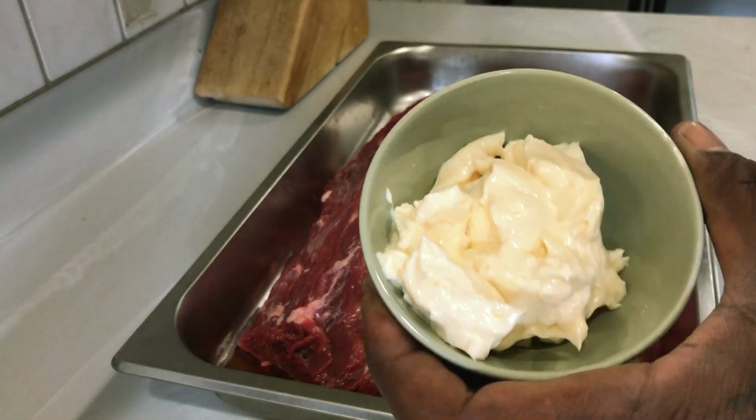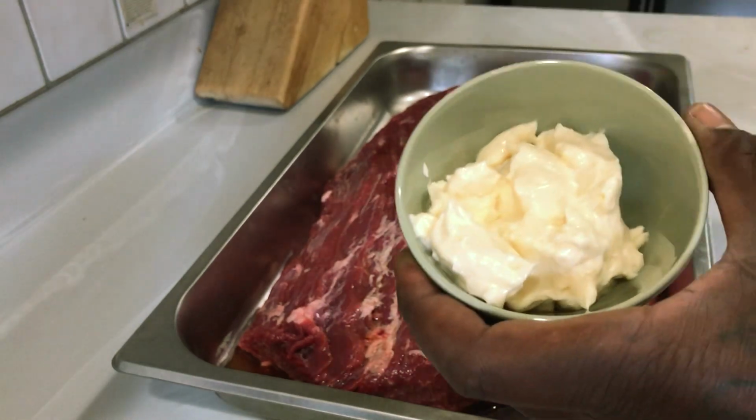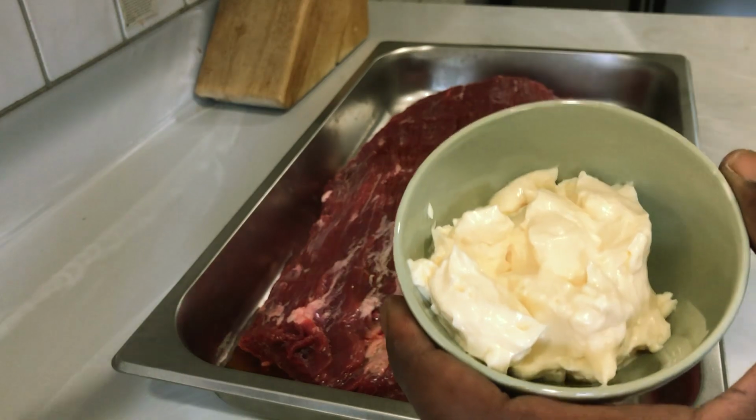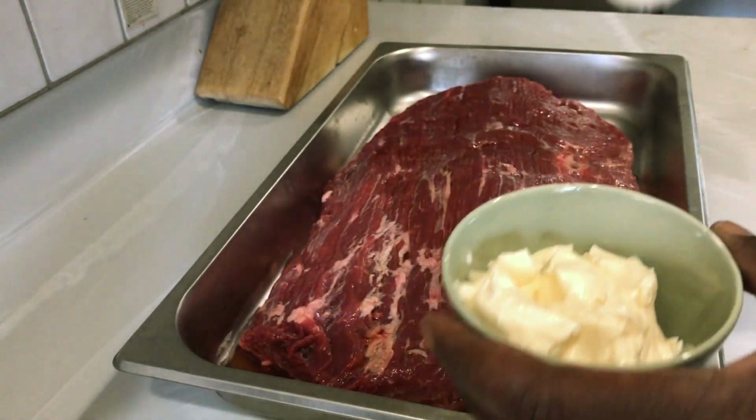Okay, we've got our mayo here, and I got it in a separate container just because I'm gonna have to keep applying it. Keep it in a separate container like this. That way you don't contaminate the original container.